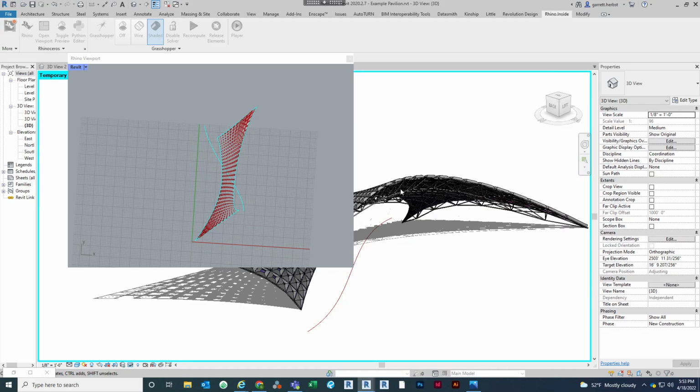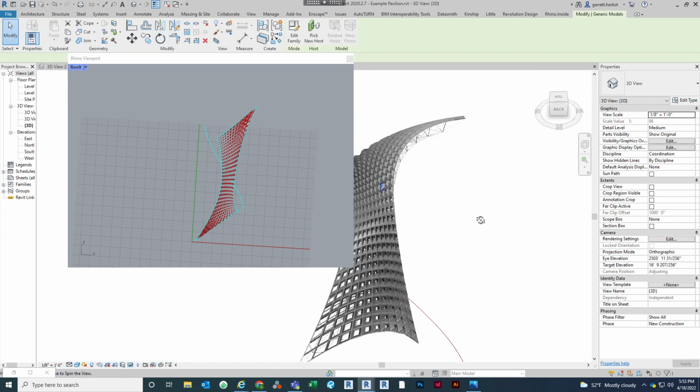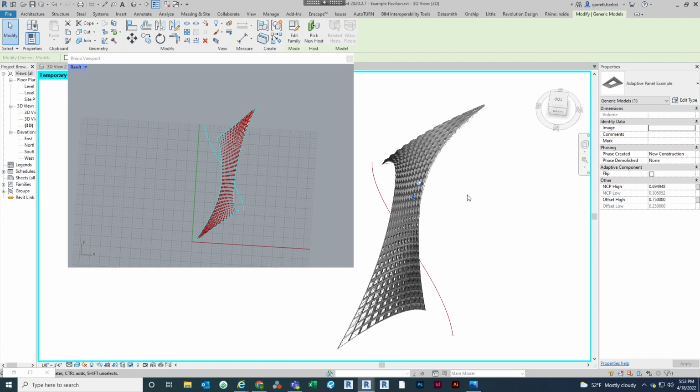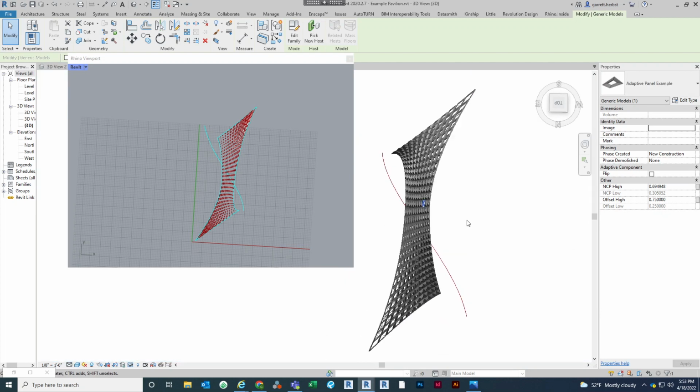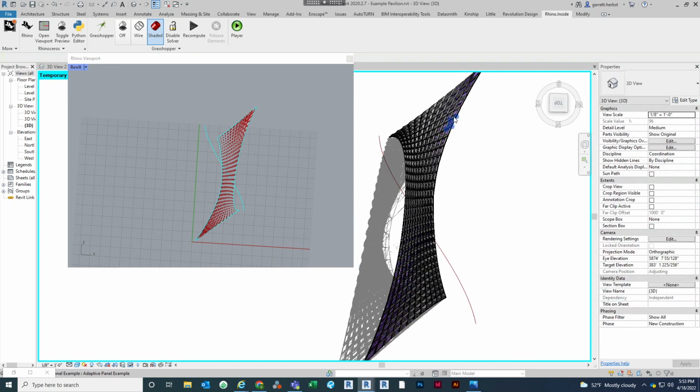All right, so now we can then see it is now working. Now, this one is doing the opposite of what our sample is, right?